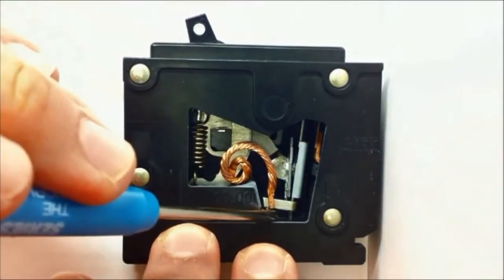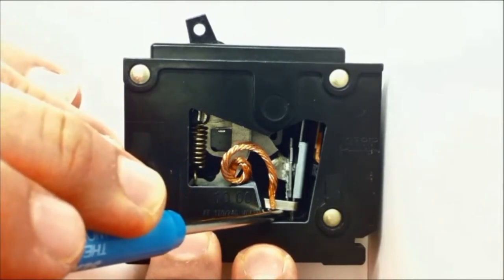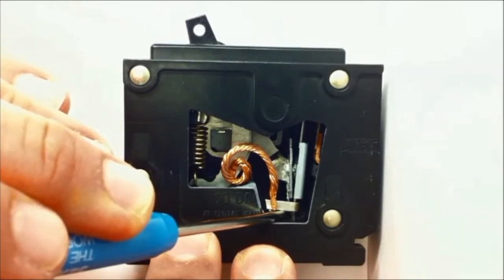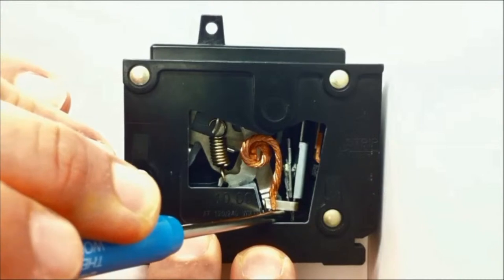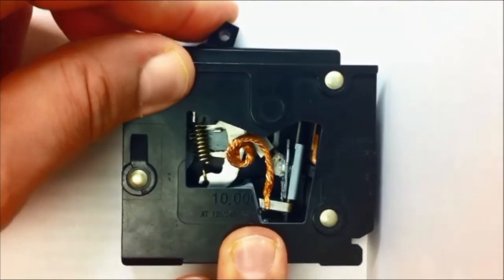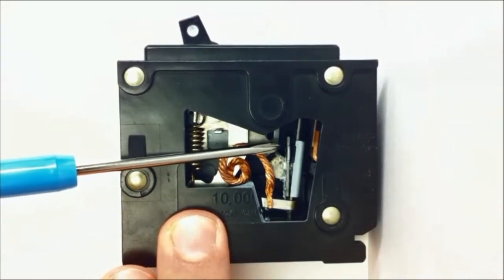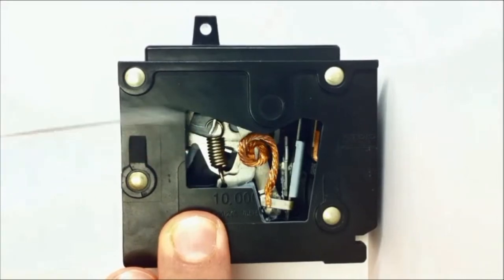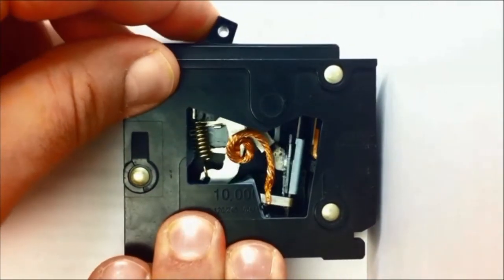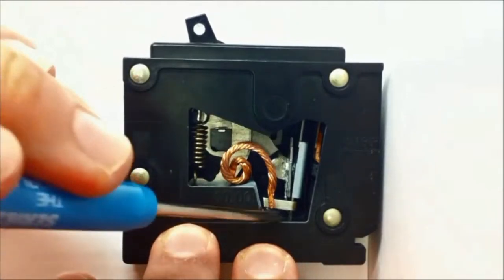And I had a Series C screwdriver when I was using this. I'm going to bend that. You see how it bends? And then that latch is going to drop. And then I do a reset in full speed, and you'll actually see me reset the breaker, because what's interesting is to see how it latches again. All right, so the latch goes in and then the contact goes closed, and then I press that, and that does the, and then I reset it and I latch it, and then I will do the thermal.